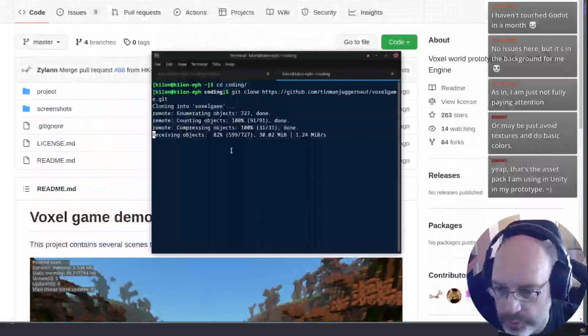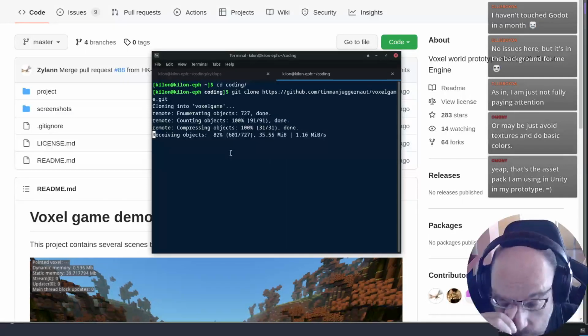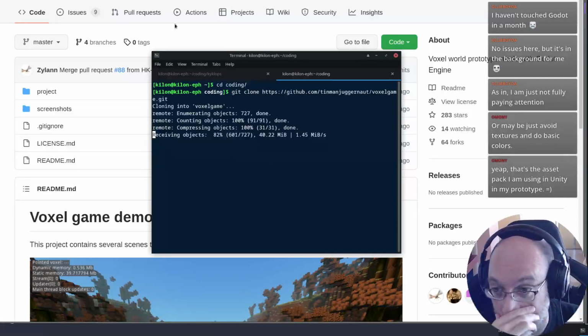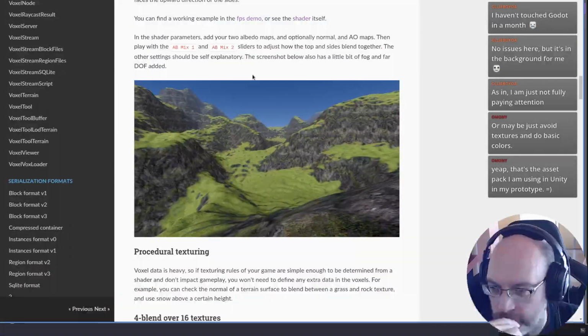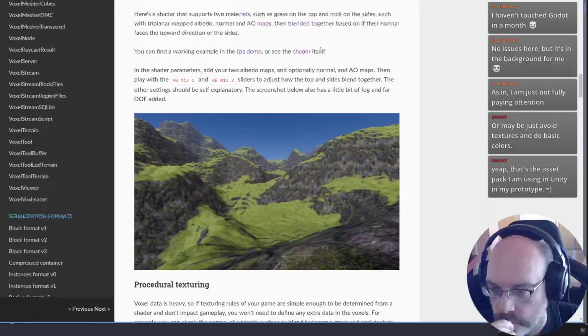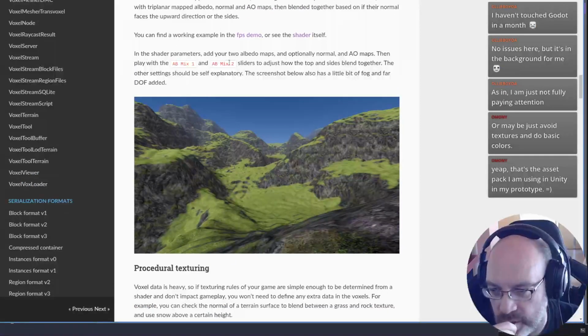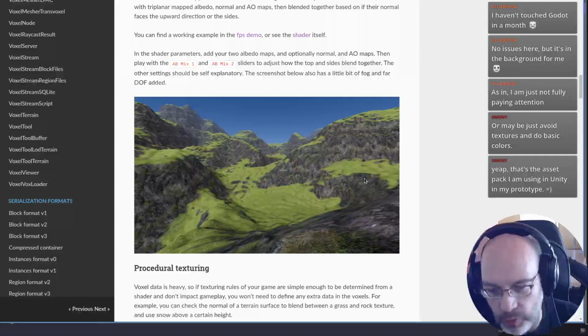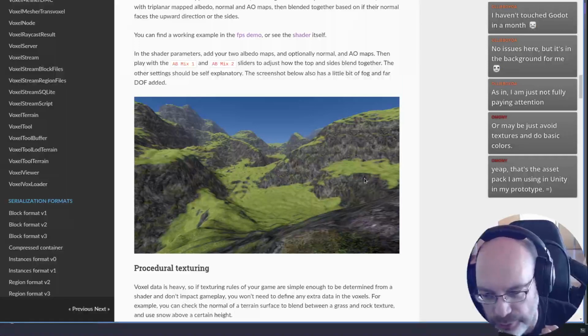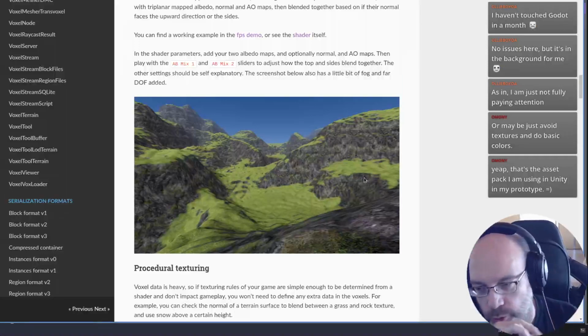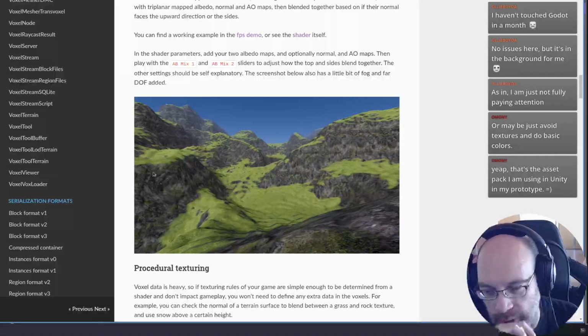Yeah. So how are we doing? 82%, nice. So we're going to be taking a look at those and make sure that we understand exactly how they work. Let me continue with the documentation for now. Here we see a transition of texture depending on, I think, the angle of the terrain. So we can see here the angle is sharper going downwards, you have this texture, but anything that's flatter has a smaller angle.